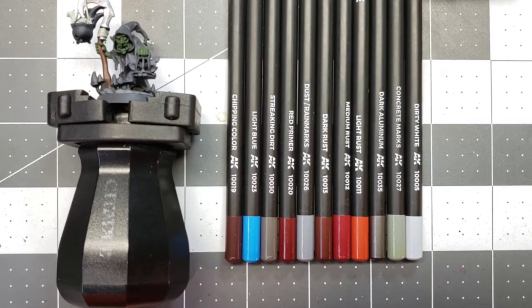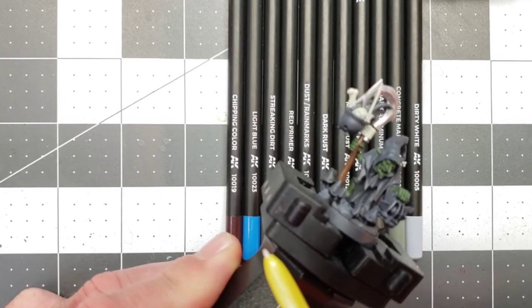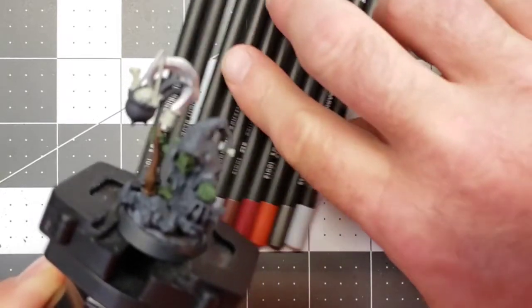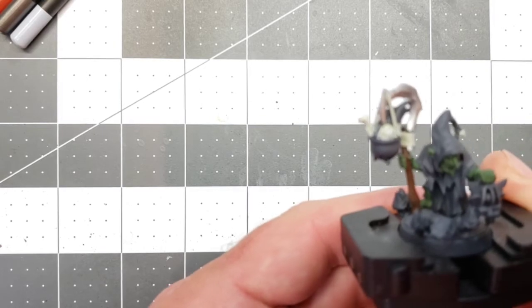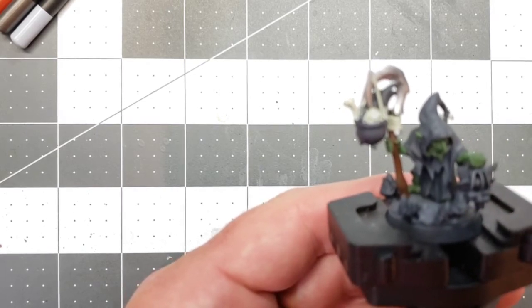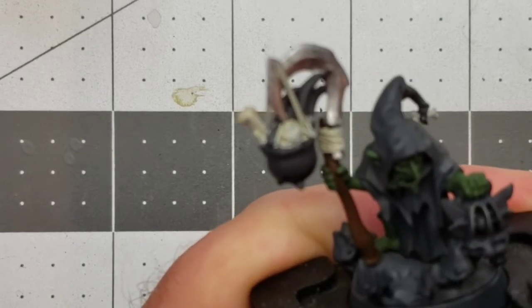So for this starting color, I'm going to use the dark aluminum. I'm going to use that on the edge of the kettle he's got here, kind of give it a weathered metal look to the black kettle I've got going. So let's get that color out, pull them apart, set the others off to the side. Pardon me — allergy season is awful here in the Midwest. I've been cutting grass and it has just been terrible for my allergies, so I apologize for that. Let's go ahead and zoom in and get him in the frame.